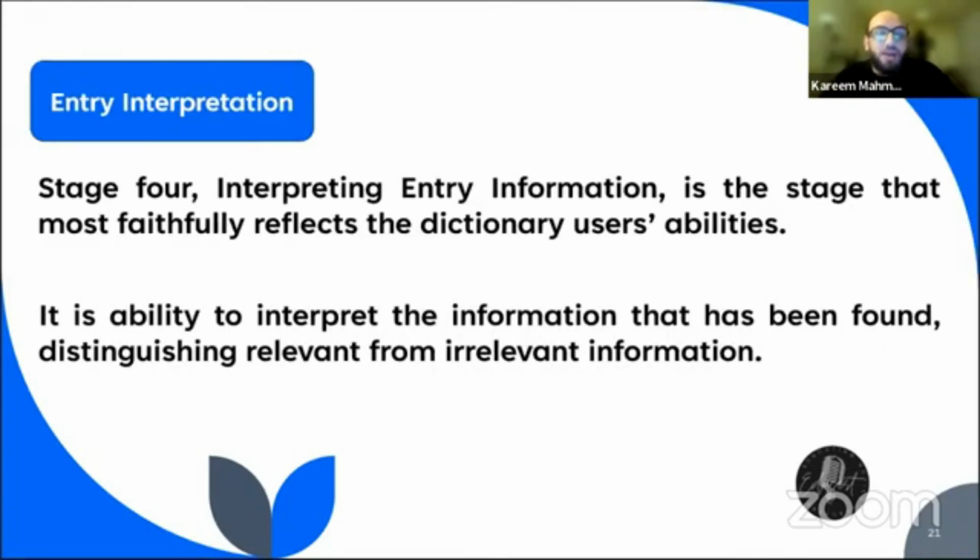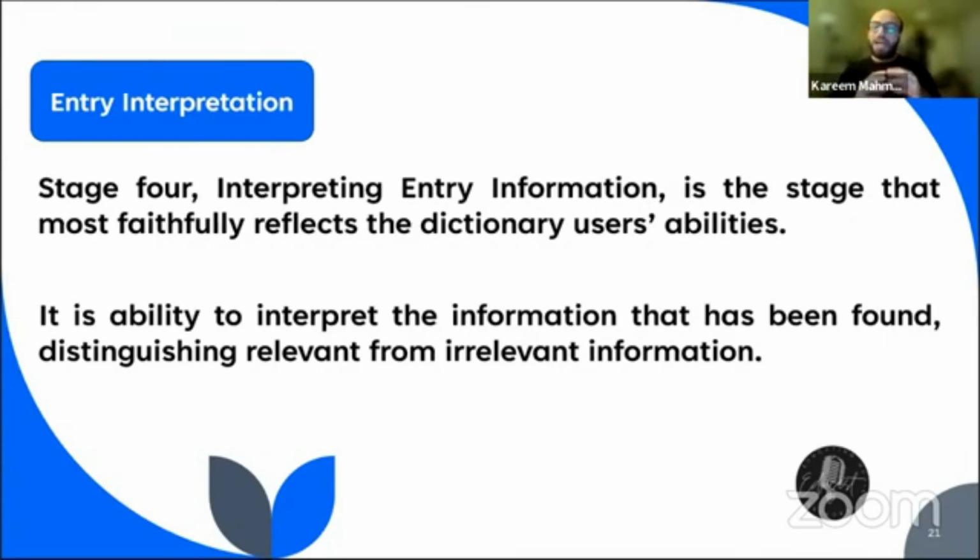Then the third one is entry interpretation, and that's the biggest and most challenging task they have to do. Because all the levels except A1, so you have another 5 levels, A2, B1, B2, C1, C2, can locate and identify the entry. The entry means the word. Under every word, there is some description. This description, we call the word entry: all the information written about this word.